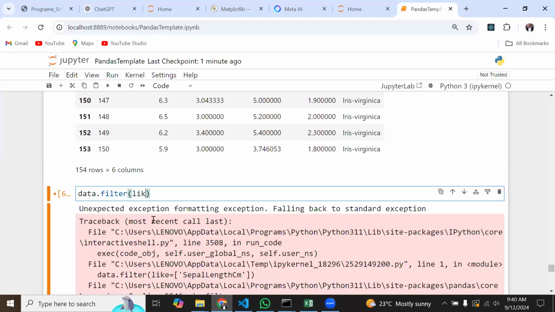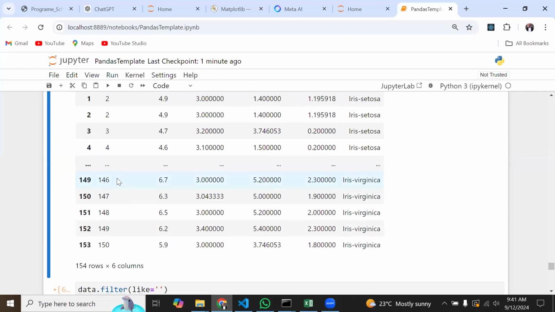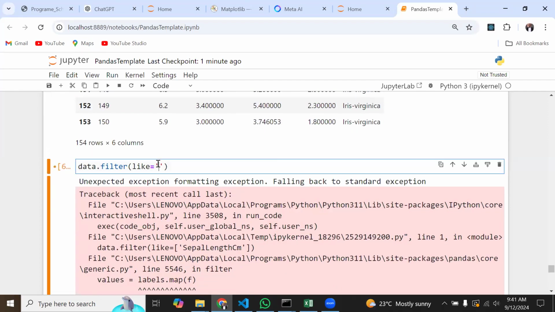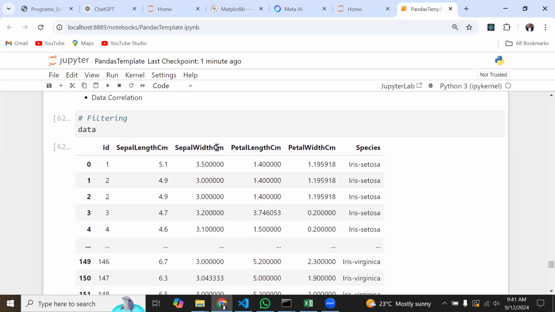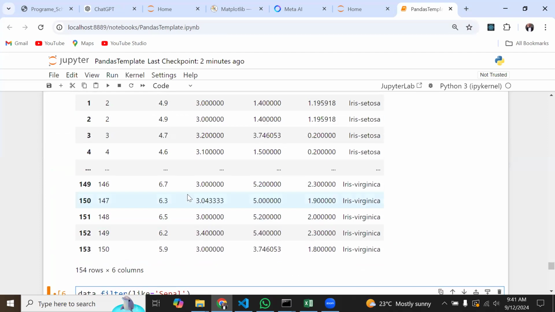So if I put in like is equal to, and this is supposed to be a string and not a list. So let's say I want to filter, and this time around, the like can be a full filter or a partial filter. So if I say I want to filter data.filter, so anything within this pandas data frame that has something like sepal, I just want you to filter out for me.